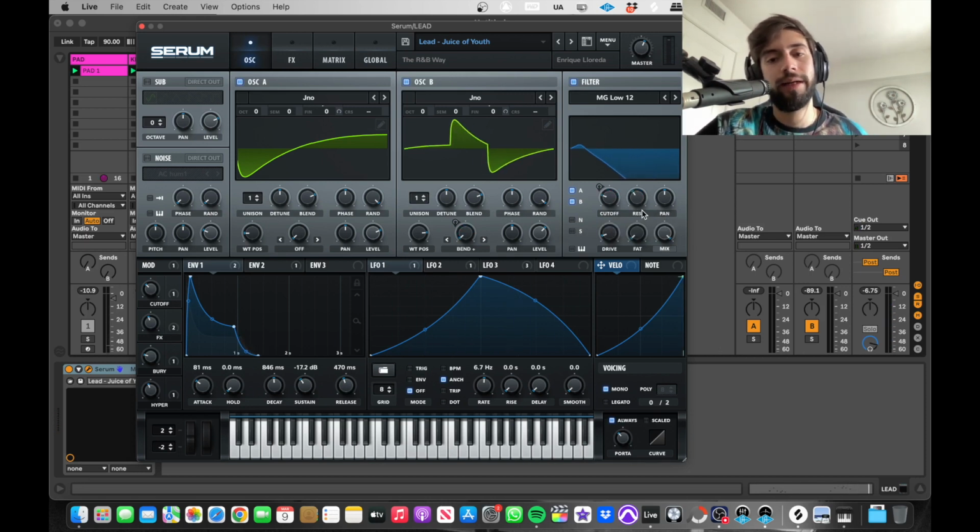On this particular lead, if we go too high in the resonance, it starts sounding a little too nasal, but somewhere around here is pretty nice. And then for leads, you want to make sure that your cutoff is somewhere on the low to middle side of things, so that when you assign your envelope to it, it can actually move the cutoff up and make it feel like it's opening to give it that epic feel.